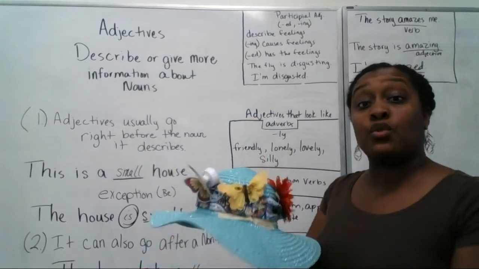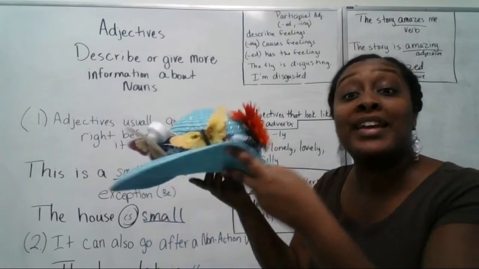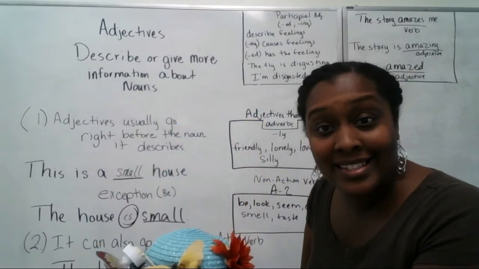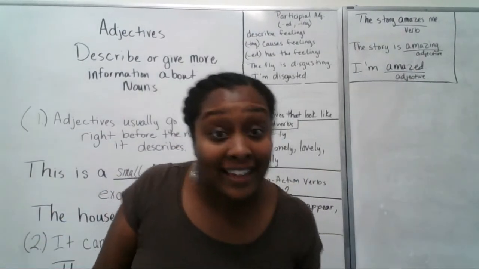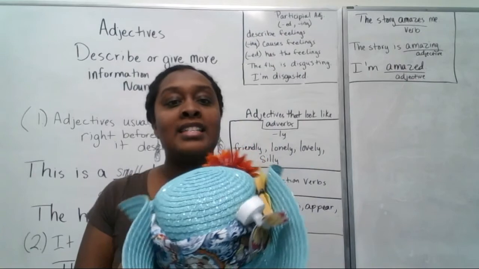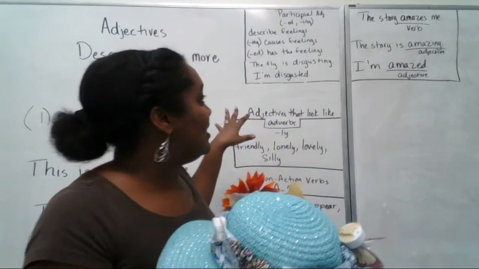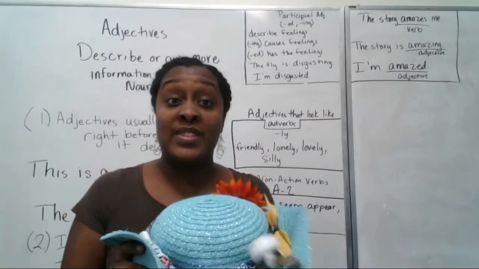So you want to be able to describe your item in several ways. Bring the item to class. So don't pick like a mountain, because you can't bring a mountain in your backpack, okay? So bring the item to class. Practice some ways of describing it, because we're going to use it in class, okay?